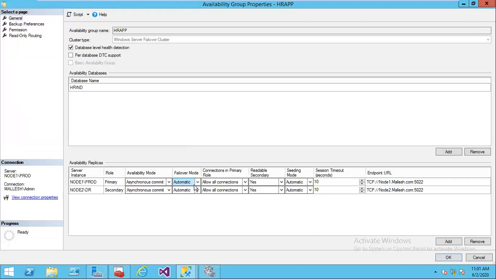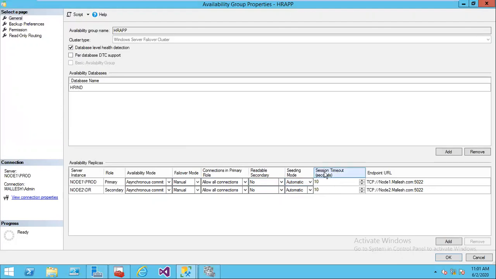If it is asynchronous commit mode, it doesn't support automatic failover. We have to change to manual failover. And if we don't want readable secondaries, then we can change to no. And automatic seeding means that when you're configuring, the data will seed automatically from primary to secondary.